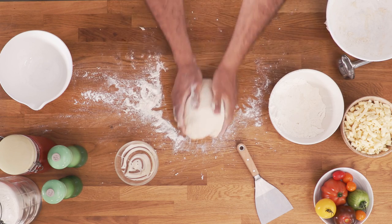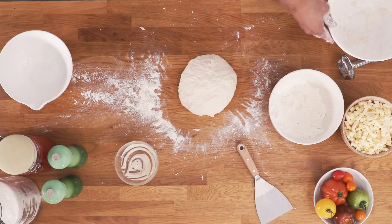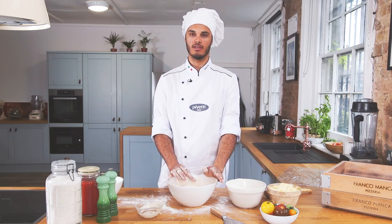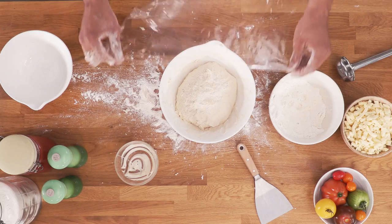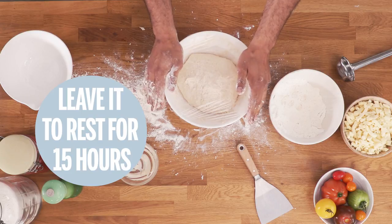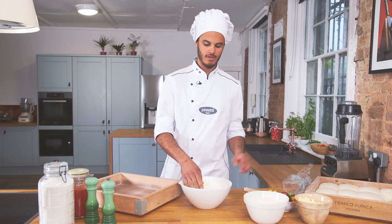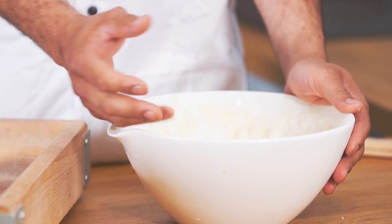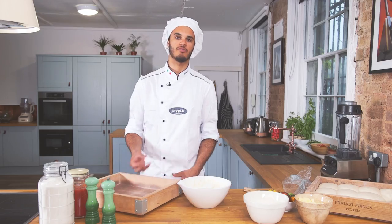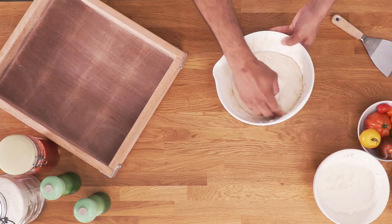Then you're gonna shape it into a ball just by pushing the dough inside, folding it under, and once it's ready you can get your bowl and put it back inside. To avoid it from drying and creating a dry crust on top, you're gonna get some cling film and close your bowl so the air doesn't go inside. Once you put the cling film on top, you're gonna leave it to rest for about 15 hours. On the next day, you're gonna come and shape your pizza balls. After 15 hours, the dough will have grown quite considerably — almost double the size — and we're gonna cut it into portions and put them inside those trays. At Franco Manca we use those trays because it also helps remove some of the moisture from the dough. If at home you don't have those kind of trays, use a tight container and make sure you have enough space to fit the balls in.